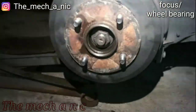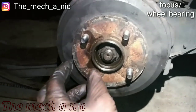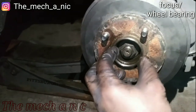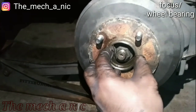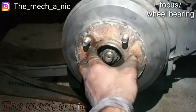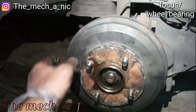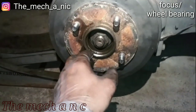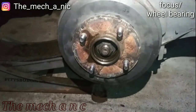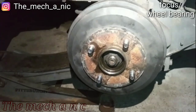The only thing that concerns me is the new bearing didn't slide right on the actual spindle. It was kind of like a tight pressure fit, okay? I had to give it a few love taps with the rubber mallet to get it on. And my concern is when I go to remove this to replace those other parts later on, is the new bearing going to separate and fall apart? So we may have to have a new bearing on hand, which sucks.